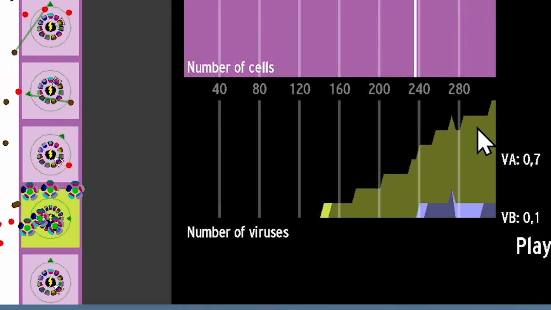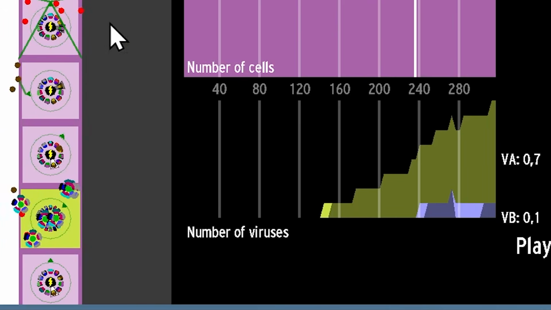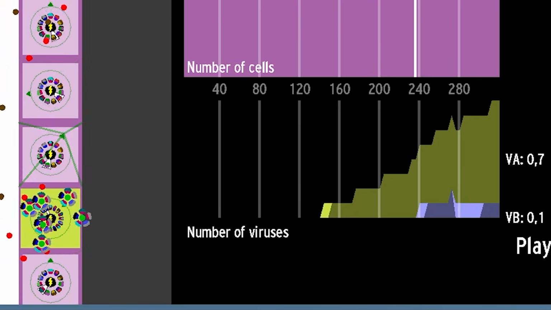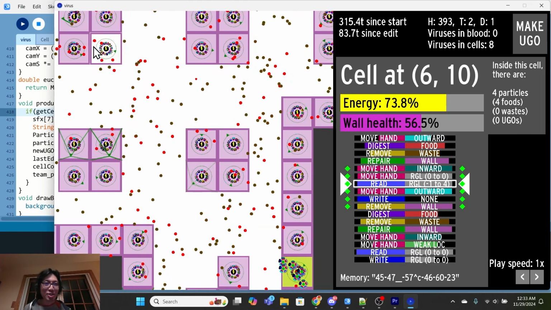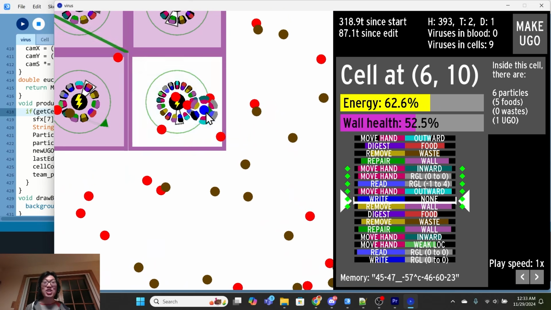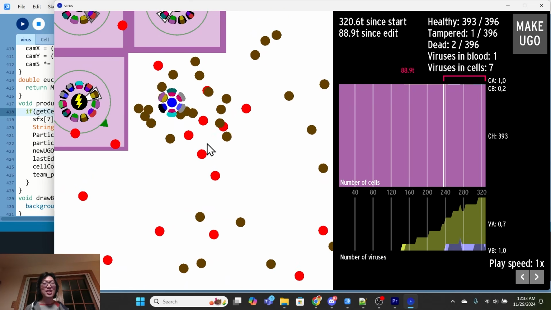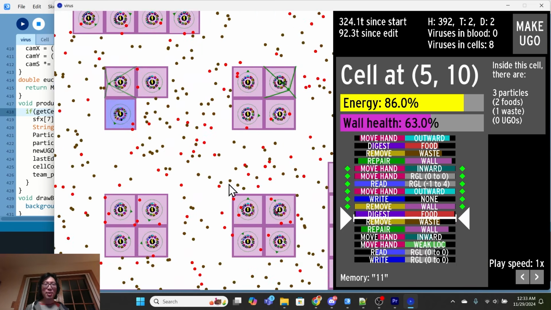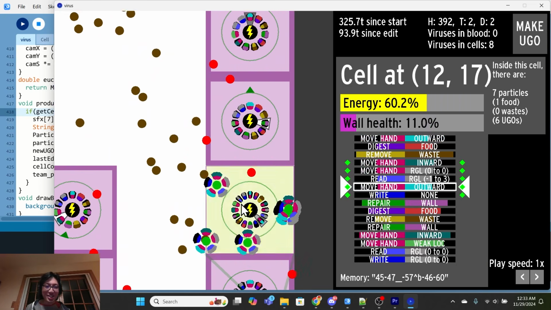When you read this graph, the dark green means the green virus. But if it's dark, that means those are virus particles in the cell. If it's light, that means virus particles that are in the bloodstream. So I just want to make sure we look at this guy producing the next one. So it produces the grandchild of the original blue virus, then kills itself. And then this one's actually going to inject the one right next to it like that. So that's fun. But I just want to make sure I don't miss this guy if it dies.